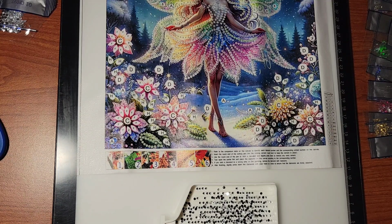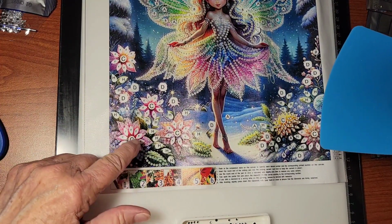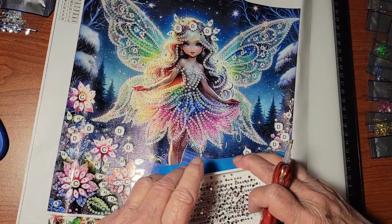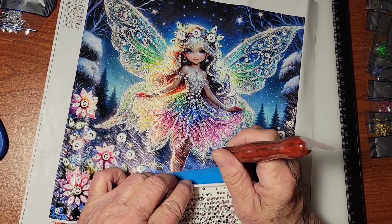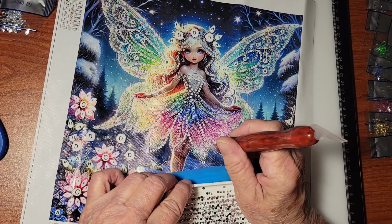Put on the dollar store readers. Get a pen. Get some wax in there. And I am ready to rock and roll. Although I do need my little mat, because I'm going to be all over the place and I don't want to be sticking to it. So let's find the ones. Looks like it's going to be in her little fairy dress, so we'll just start right there. I'm going to be twisting and turning the canvas around. Ooh, this is going to be pretty and sparkly. I really enjoy doing these. Look at that.